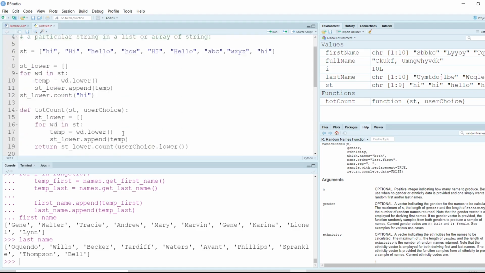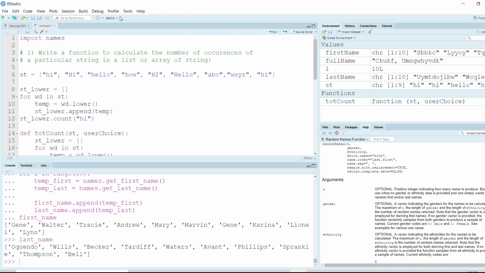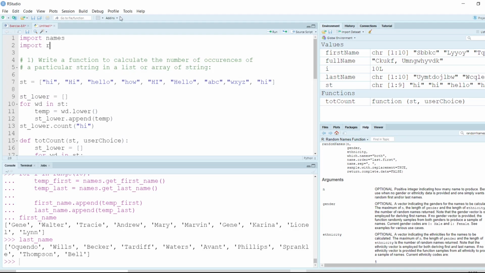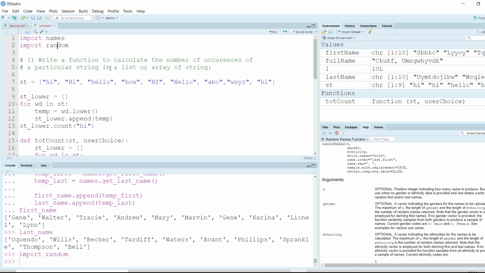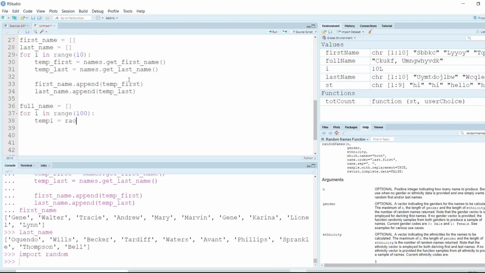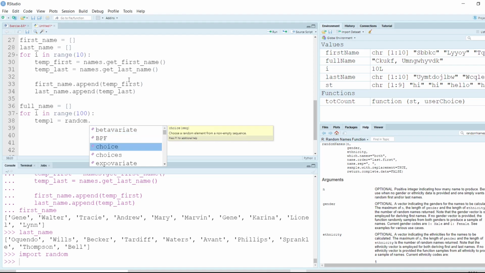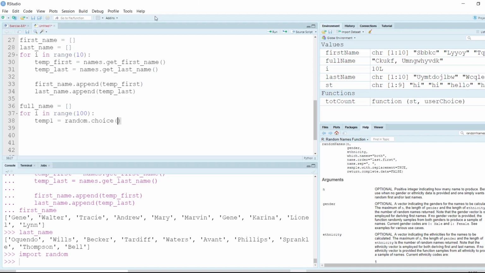For that we'll have to import a library called random. So once we import this random library, we can use it here, and in this we have an option of selecting choice. So inside choice we would be passing the first name here.